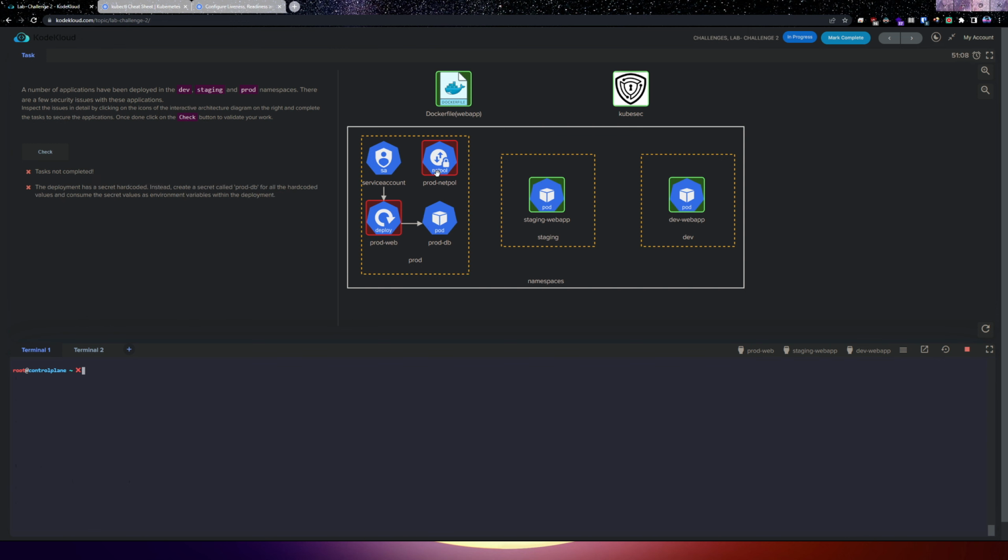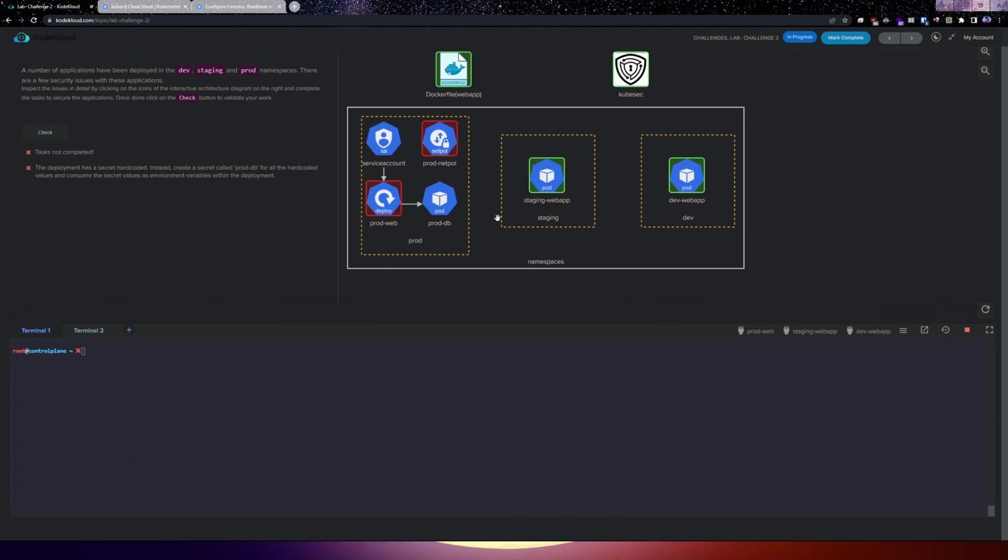What we have to do here is deploy a network policy, and we also have a deployment that has a secret hard-coded. Instead, we should create a secret called proddb for all the hard-coded values and consume the secret values as environment variables within the deployment.